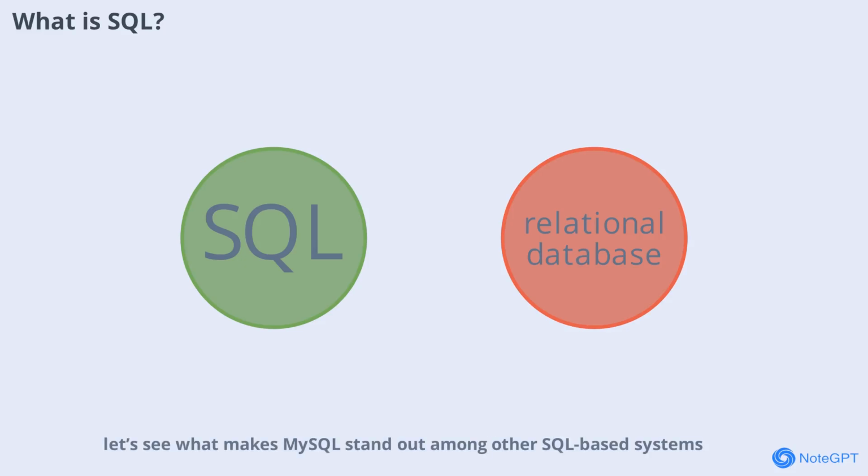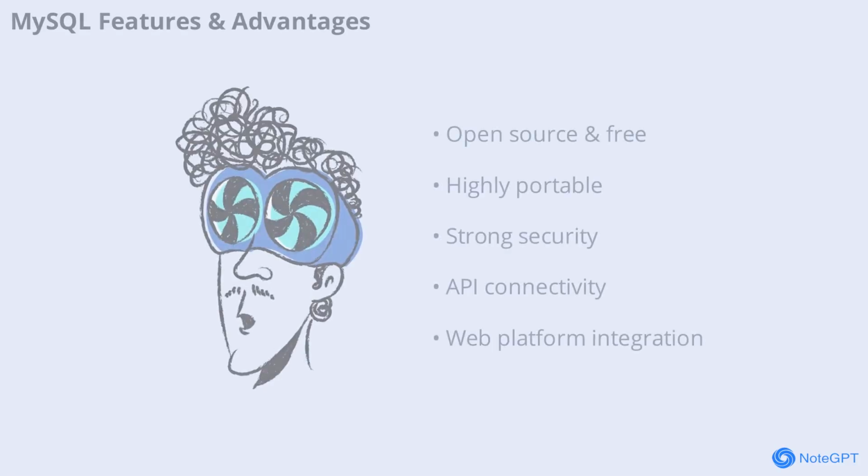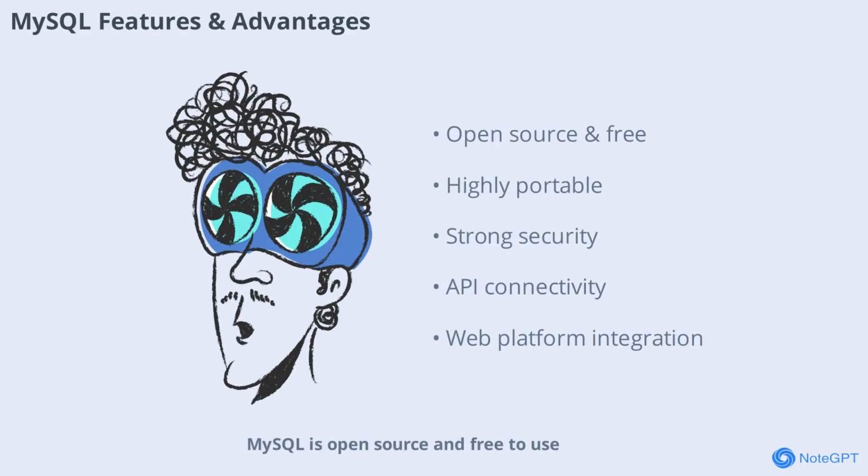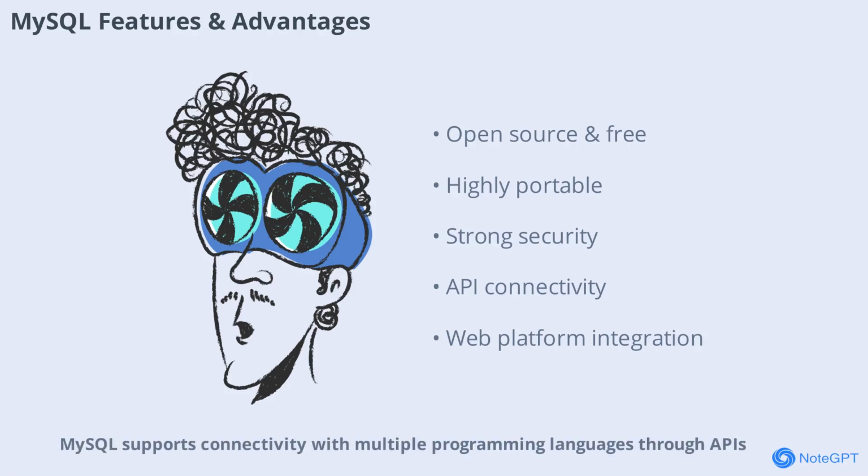Now, let's see what makes MySQL stand out among other SQL-based systems. MySQL is open source and free to use, making it accessible for individuals and businesses alike. It's lightweight and portable, running smoothly on various operating systems like Linux, Windows, and Mac. Security is a top priority with password protection and robust access controls. MySQL supports connectivity with multiple programming languages through APIs, making it versatile for developers. It's also a key component of popular web platforms like LAMP and WIMP, powering countless websites and applications worldwide.